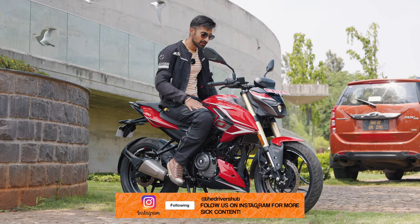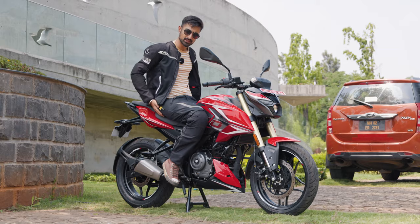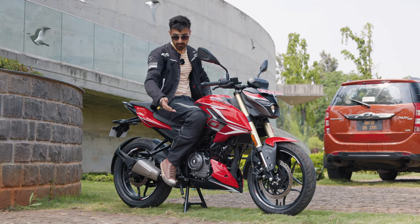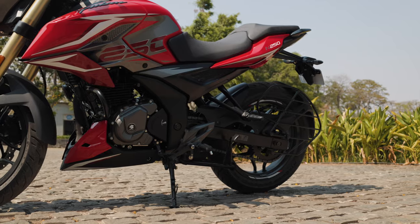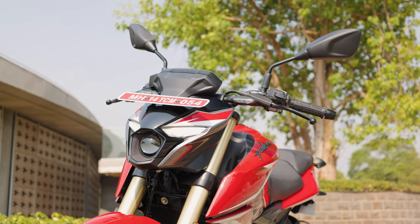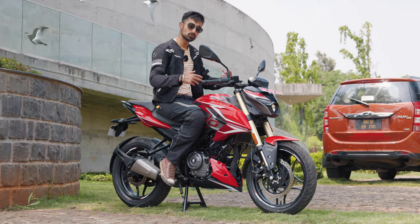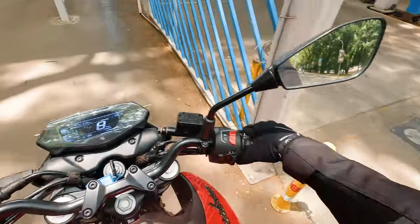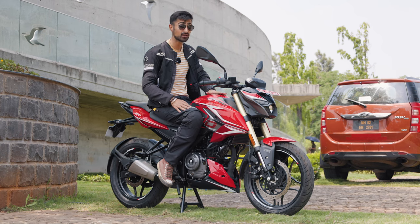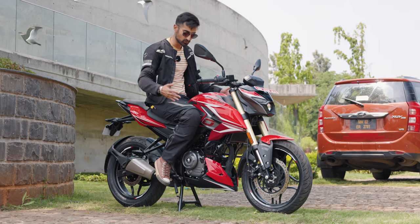While the N250 does seem to look bigger, it doesn't feel like it — at least to me. I'm 5'11 and when I'm sat on the N250, I don't have much room to play with in terms of seat space. I am quite confined to one place. If you are taller than 5'11 there will be more knee room, but you are still going to be in quite a constrained spot in terms of the bottom half. Upstairs you are quite free to move; you are in an upright position and the handlebars are short and close to you, so it requires very little movement to make the bike move quite a bit. It will be very easy to maneuver in tight traffic situations, but when you need to hug the tank, that's not going to happen. It is a street fighter but it is a city motorcycle meant for young beginners, so it is perfect for that purpose.